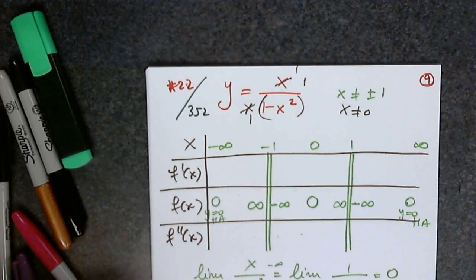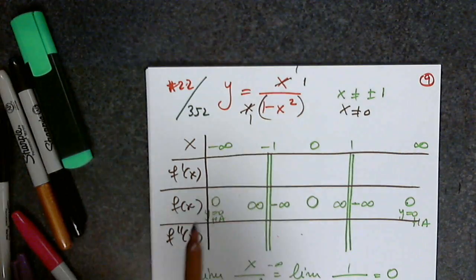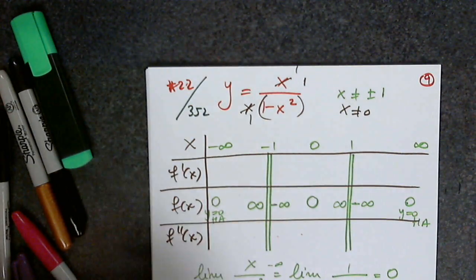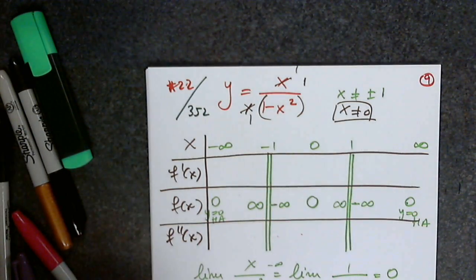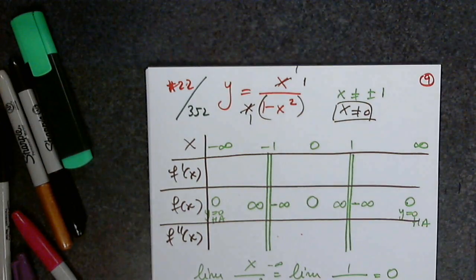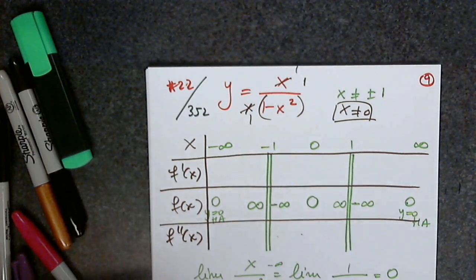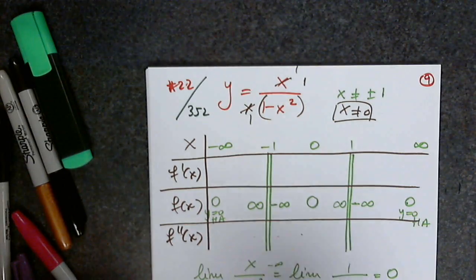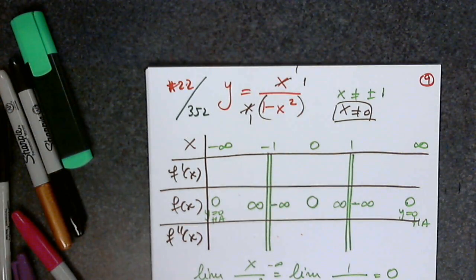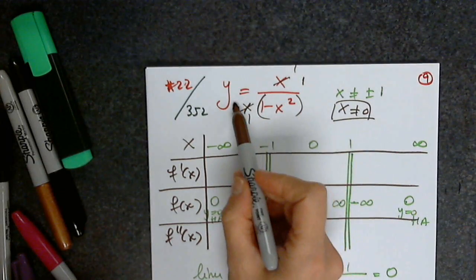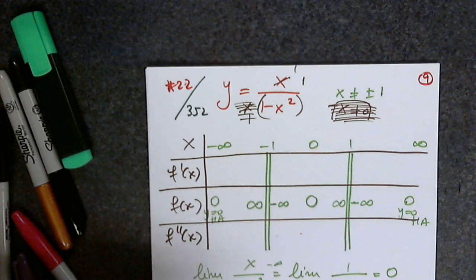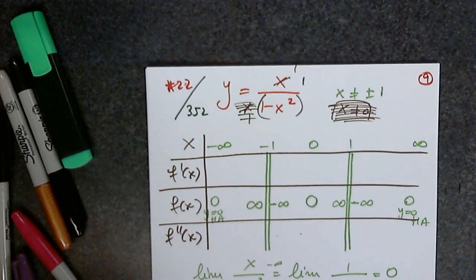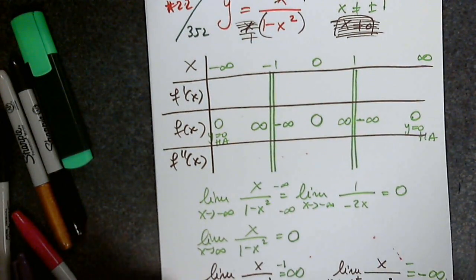Is x equals 0 a vertical asymptote? If the factor disappears, it's still a condition for the function. I cannot erase that. But since the factor disappears, is that a hole in the graph or a vertical asymptote? It's a hole in the graph because the factor went away. Okay? So that's not the case here. Can you explain what you mean? It's like a jump? Hole in the graph. An open point. Oh, okay. Yep. Okay, so we are done with this.